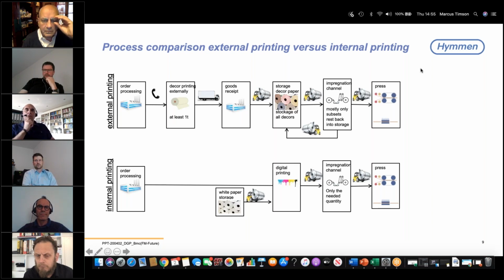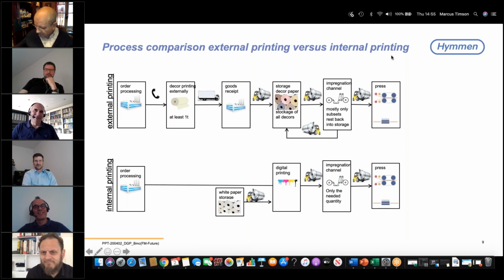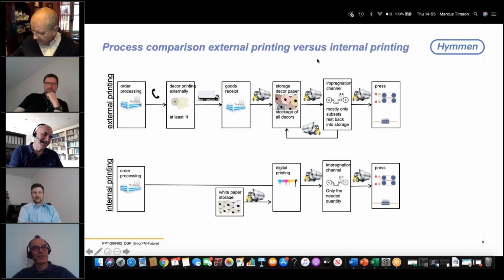Yeah, we've spoken to many manufacturers and asked them, how much paper are you throwing away at the end of the year which is not used at all? Thorsten is just laughing. And we heard numbers, some say it's 5%, but most of them say 10 to 15% is what they throw away at the end of the year, or maybe after 2 years in stock. There's a reason why Tarkett left the laminate business.